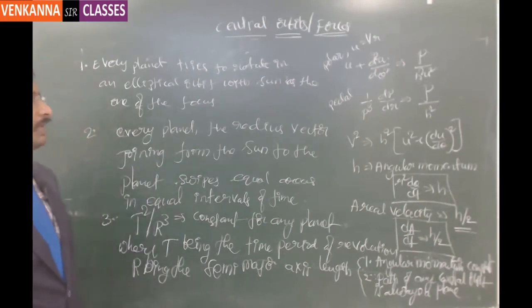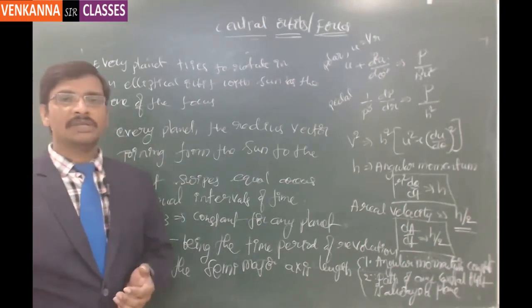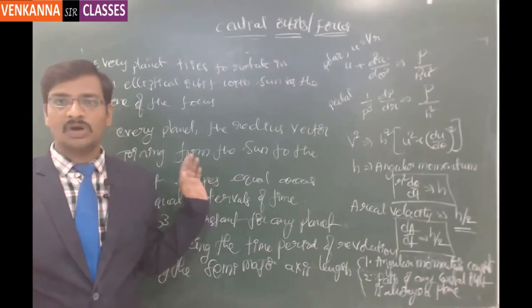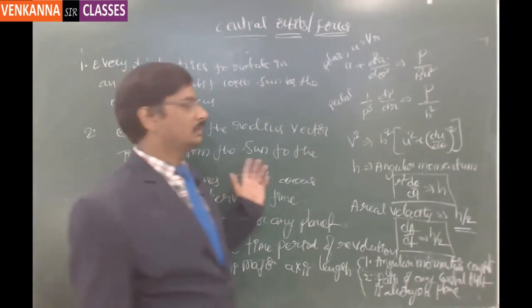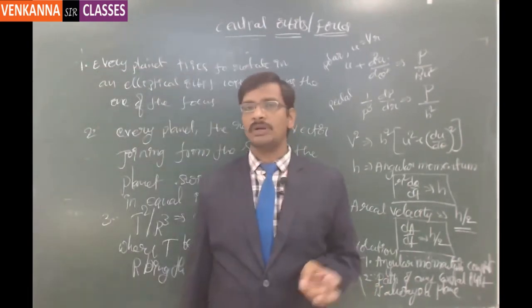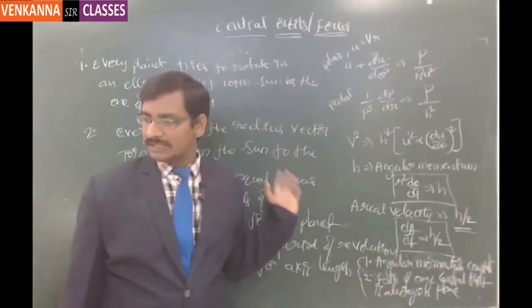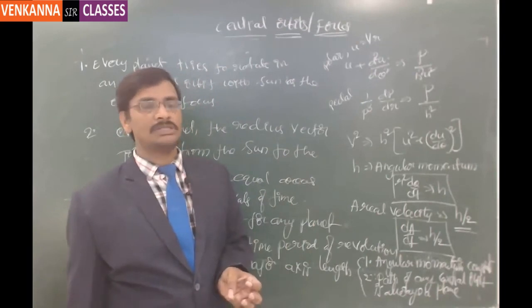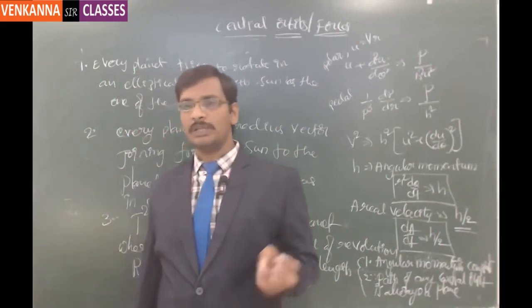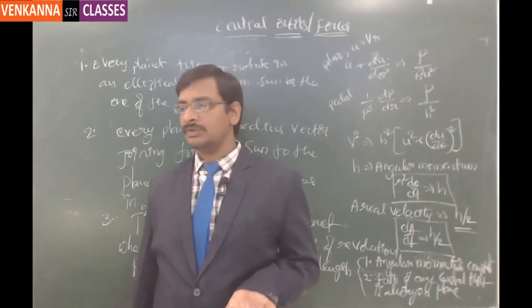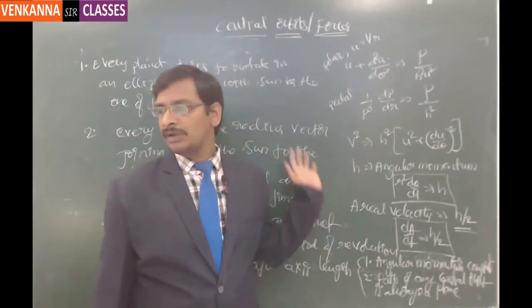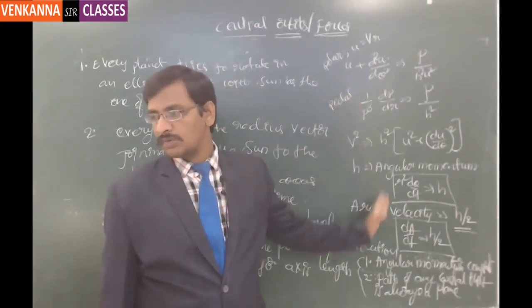Great. Then I would like to stop the class for today. In the next class, for any planet rotating in an elliptical, hyperbolic, or parabolic orbit, we will try to derive these relations: the peripheral velocity, how much it is going to be, and what the law of the path would be. All those things we are going to derive based on these formulas that I listed out.